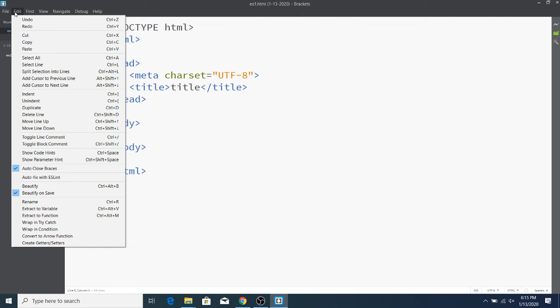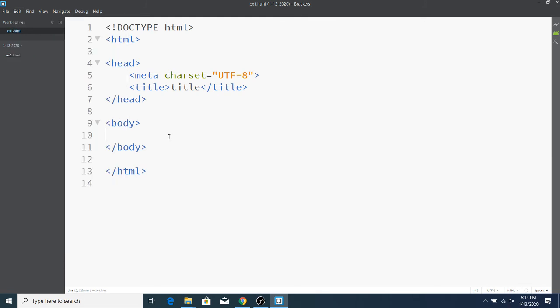One of the nice features that Beautify has: if you go over to Edit, there's a feature called Beautify on Save. Every time you save your code, it'll automatically format it to try to make it a little bit more readable. There are certain rules. Like I said, every time you hit a tag, you're supposed to indent one level, and so on. Now if I save it, it automatically beautified it, but you get the idea. This is a really useful extension. Don't underestimate how many mistakes can be prevented just by having organized, readable code.